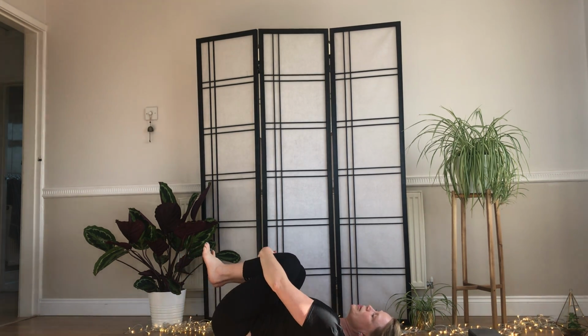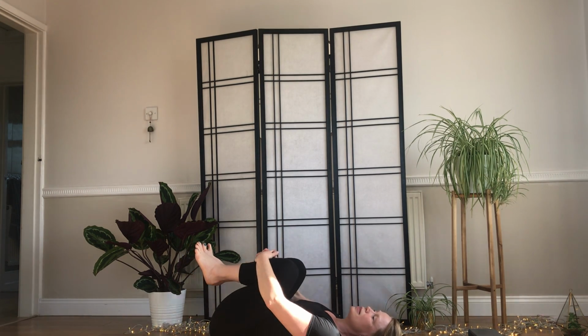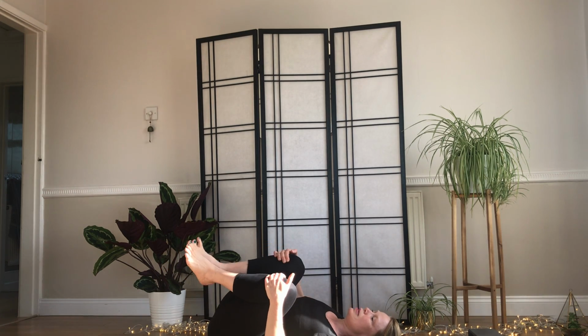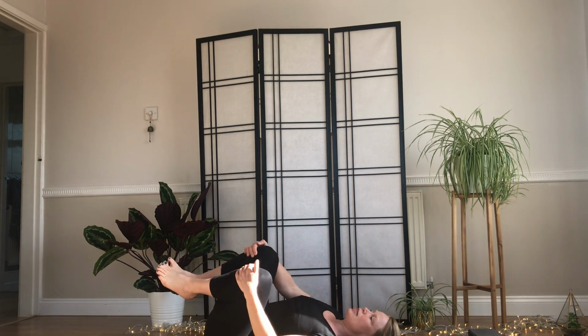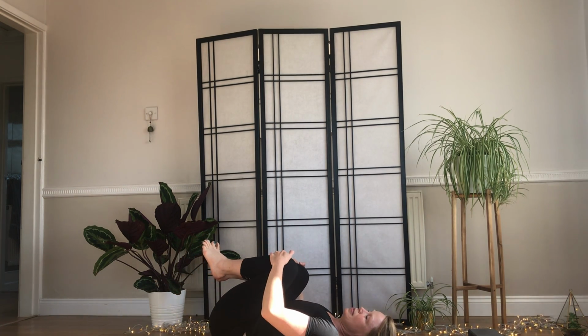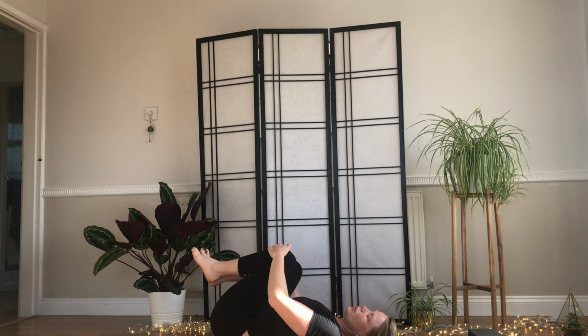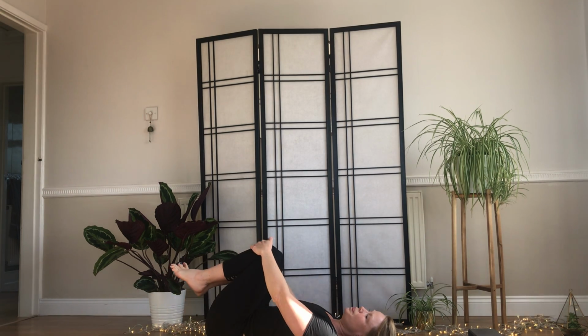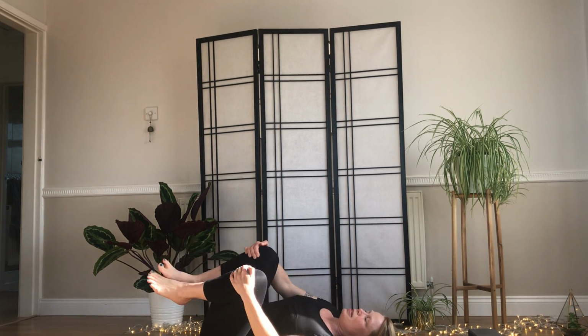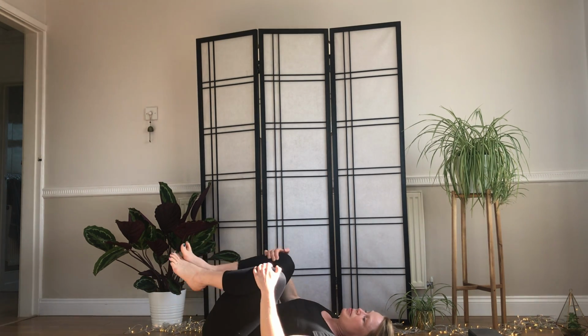So you're just trying to loosen up any areas where this big sciatica nerve might be touching any structures, any muscles, any connective tissues, anything else. It might be some inflammation, might be vertebrae, be anything.